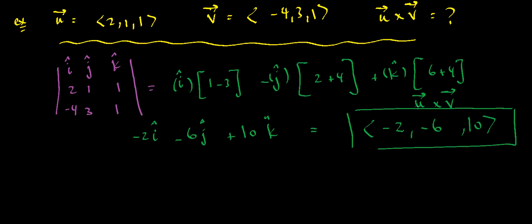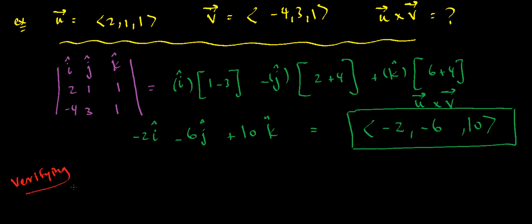So how can we verify this answer over here? Well, if you remember when we talked about dot products, we said that the dot product of any two perpendicular vectors is 0. And now we said that the cross product of two vectors is going to give us a third vector that's perpendicular to both vectors, which means this vector should be perpendicular to this vector and this vector. So if we do the dot product of this vector and one of these two vectors, we should be getting 0. So let's actually verify this.